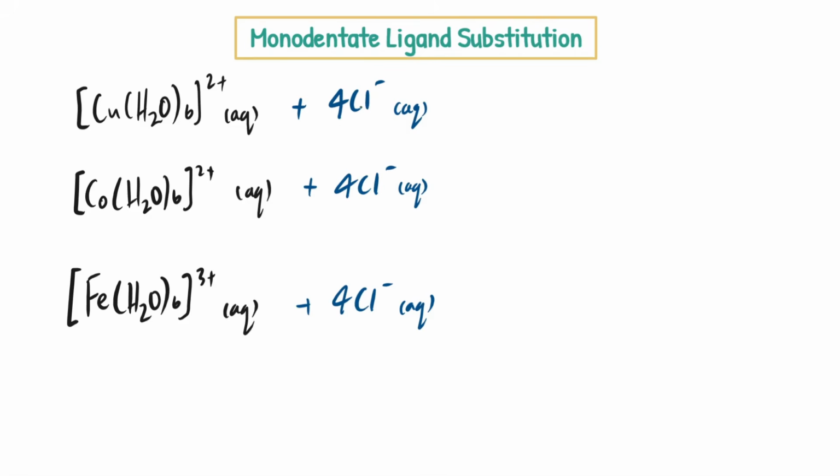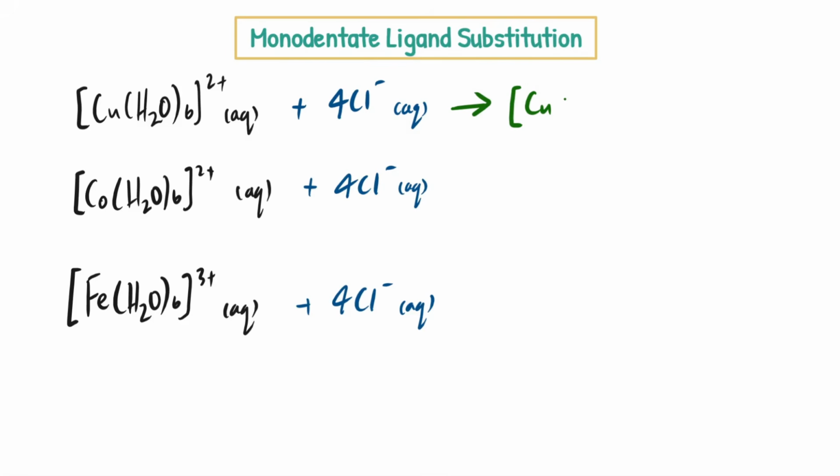Even though we're reacting with 4 moles and not 6, because of the size and the charge difference, we kick all 6 of these off and replace them. We have a slightly different shape, which is tetrahedral. I'm not going to go into shapes in this video, but just realize the shape does change. But we're still getting complete ligand substitution. So let's draw out what our complex is going to be. Still got the central transition metal copper, and we're going to get 4 chloride ions surrounding this.